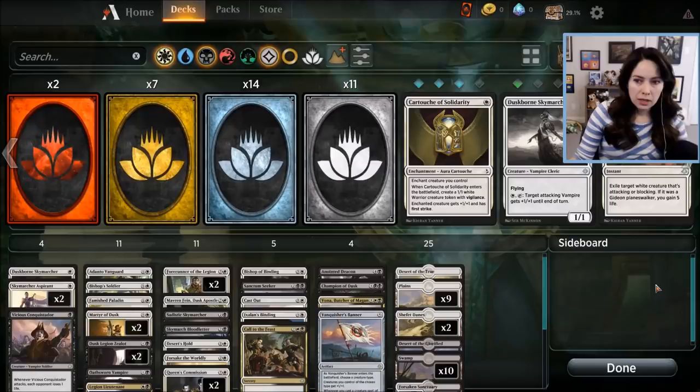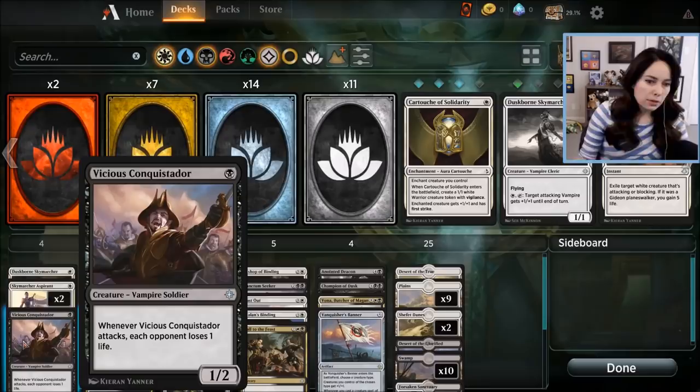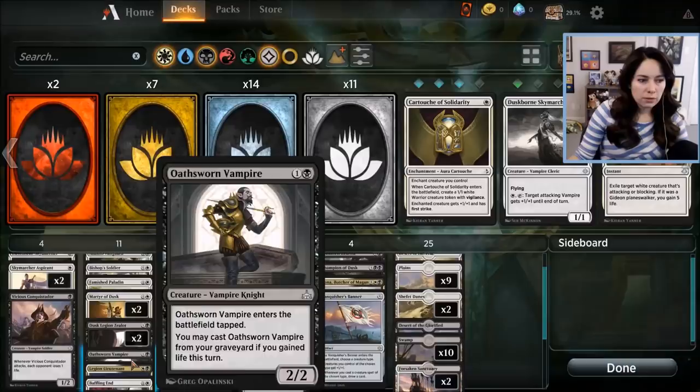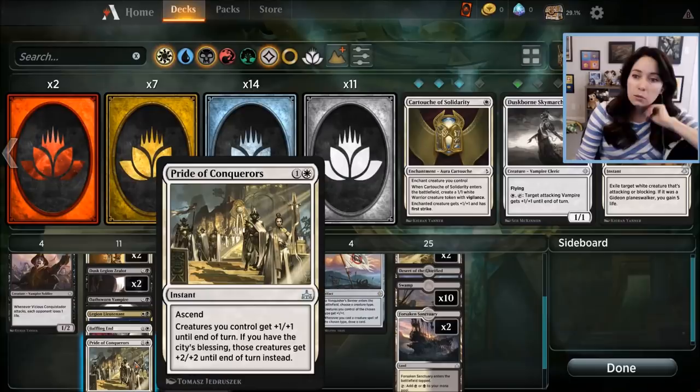Are all standard cards available now? I think so, because all the sets are available also. So our deck right now is Duskborn, Sky Marcher, two Sky Marcher Aspirants, a Vicious Conquistador, a Danto Vanguard, Bishop Soldier, Famished Paladin, Martyr of Dusk, Dusk Legion Zealot, Oathsworn Vampire, Legion Lieutenant, Baffling End, Pride of Conquerors. What Magic game are you playing? This is MTG Arena. It was just released today.